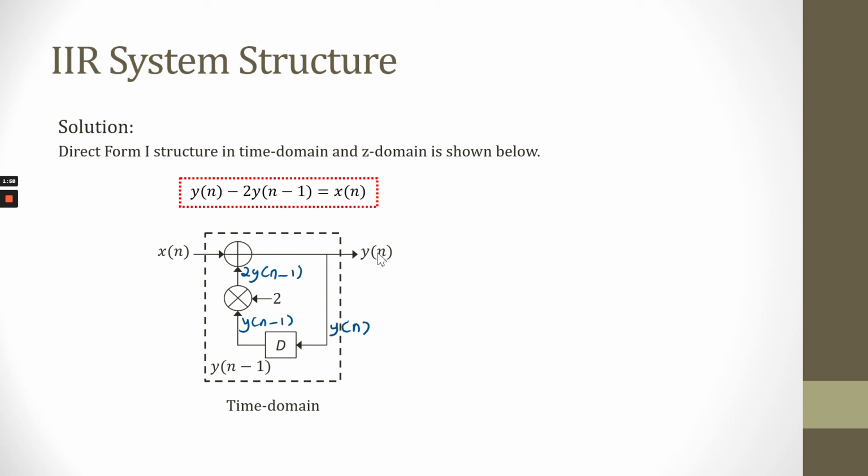Because to produce Yn in this direct form structure, we need to make the equation as Yn equal to Xn, so this part we need to take to the right. So Xn plus 2Yn minus 1 as this one. That's why the coefficient for past output is positive 2. So how to read this equation is Yn equal to Xn plus 2Yn minus 1. Therefore, you can rearrange back this equation to this equation.